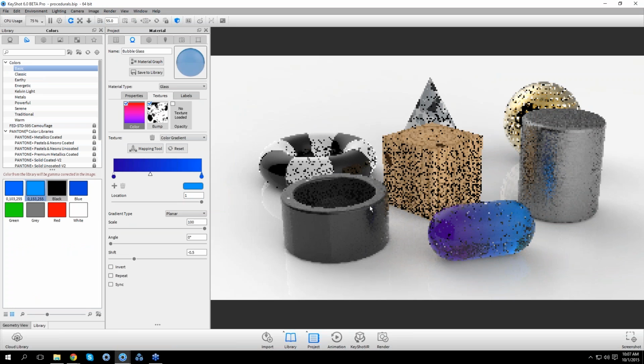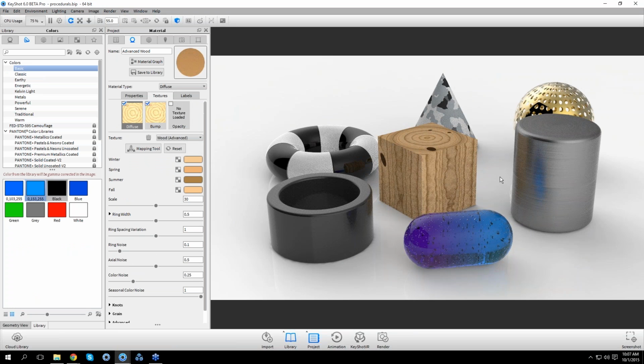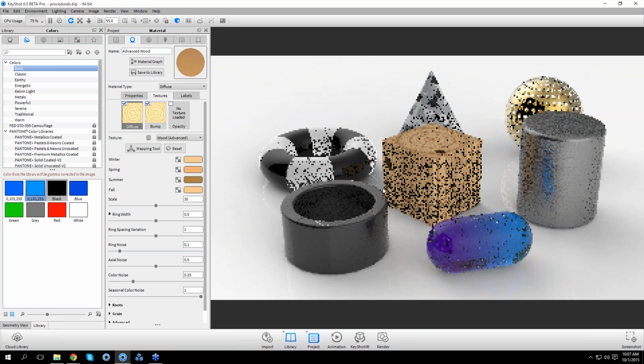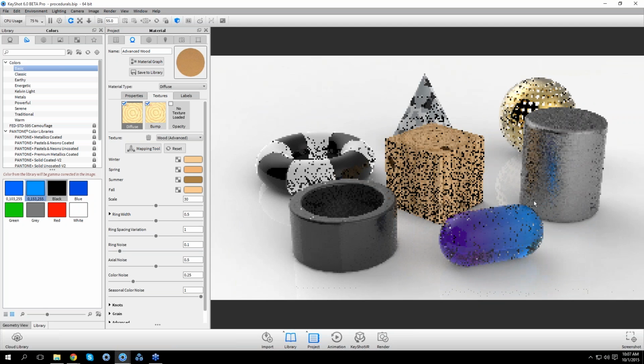So to be honest, with all these advanced parameters, some of the procedural textures do take some playing around with to get the desired results. But the important thing is to know what they're capable of and how you can potentially use them in your scene.